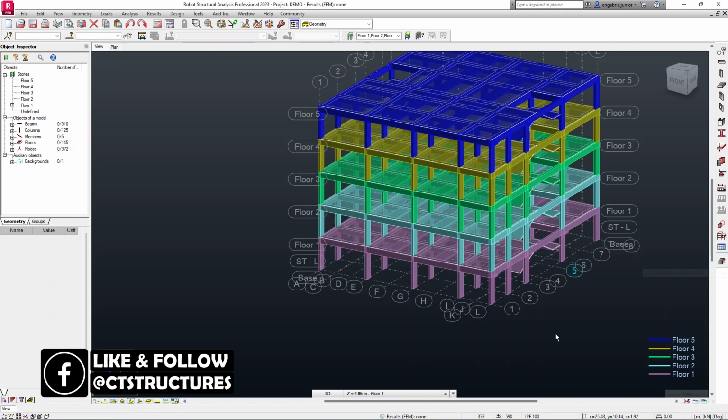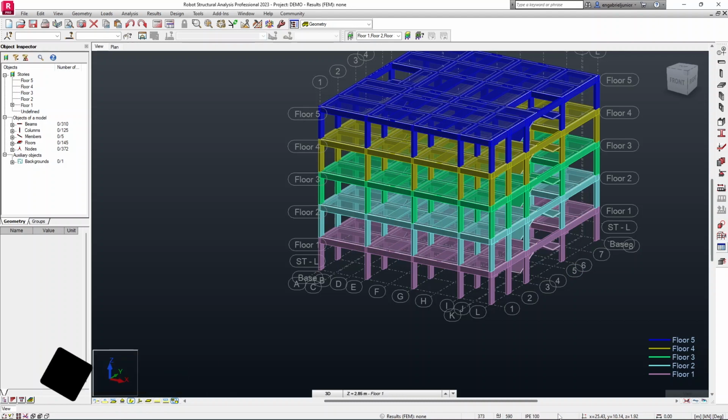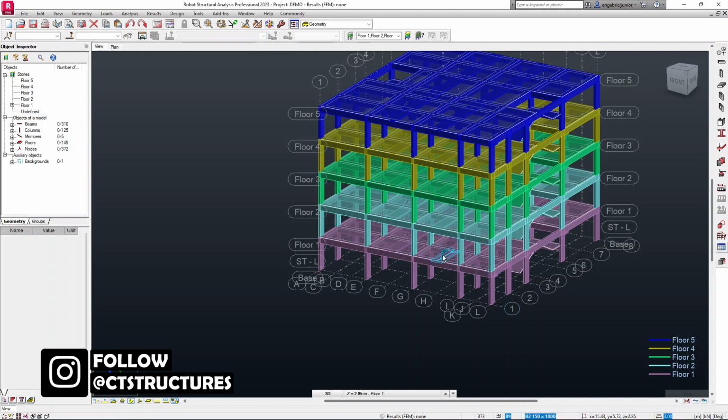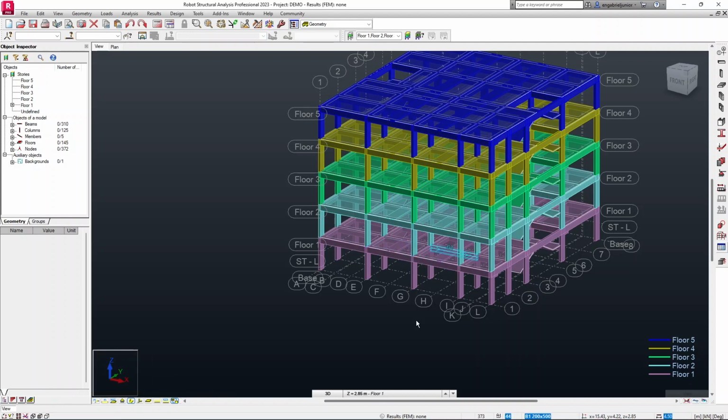Then we move on to the status bar, that is at the bottom here. Now this one just gives us general information on what is going on in the project. For example, if I were to hover around, you can see that it's showing me the different properties of the elements on which I'm hovering, as you can see, this highlighted part here. Then you also have the status for the calculation. So in this case, we have no results. We haven't made any calculations.